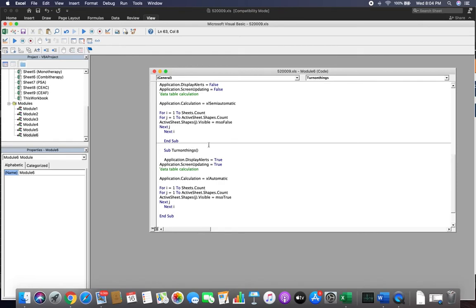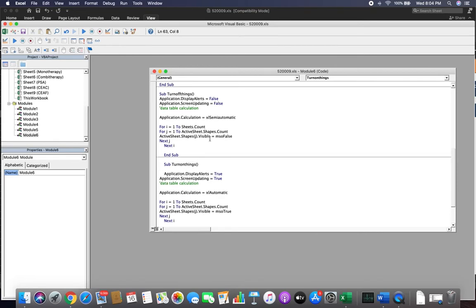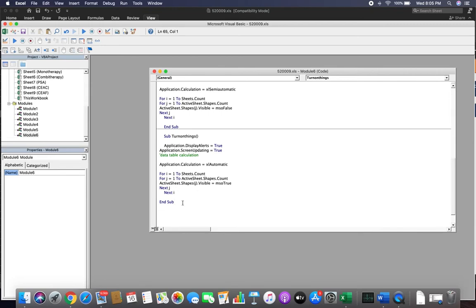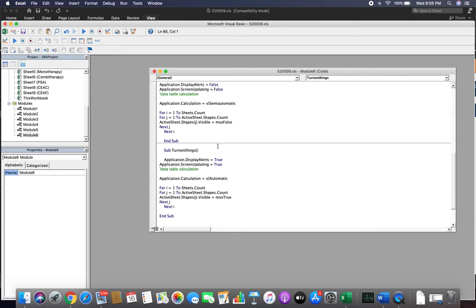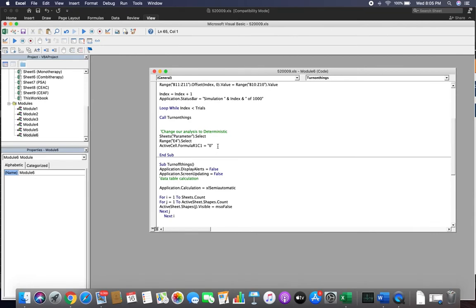So what we're doing here is basically we're turning off all the data table calculation, like for instance if you have any cost effectiveness, acceptability or frontiers, but Excel will do it every time it runs a new trial. It recalculates every single thing. So I figured this out by doing all these things and turning off all these alerts and graphic calculation, but keeping the analysis calculation to be accounted for. We can make our macro run much faster, and it's very helpful because within the exams, or if you're doing a large project with a lot of simulation, it would take a lot of time within Excel to do that.